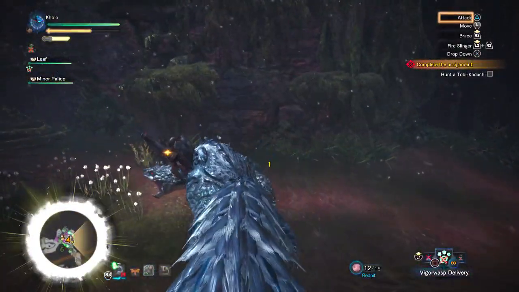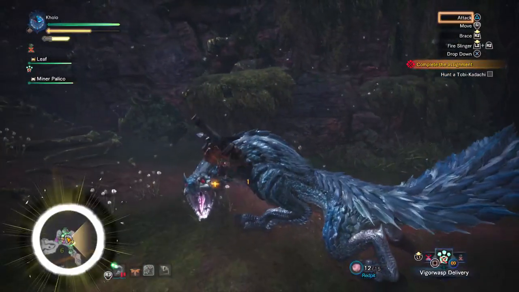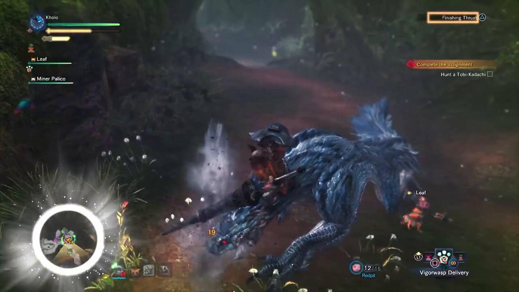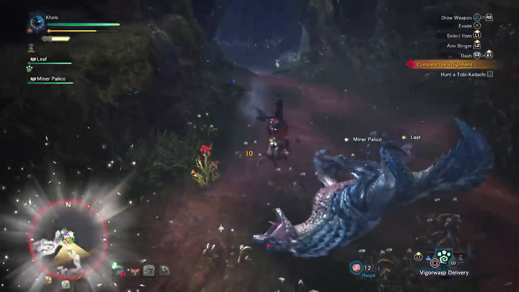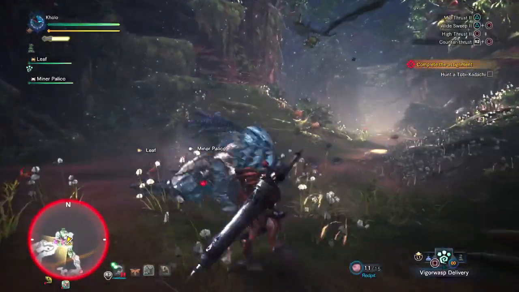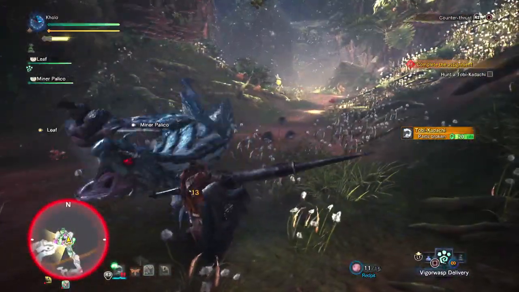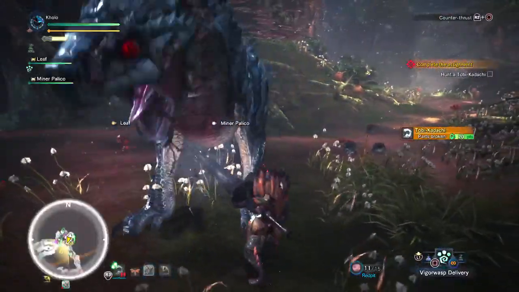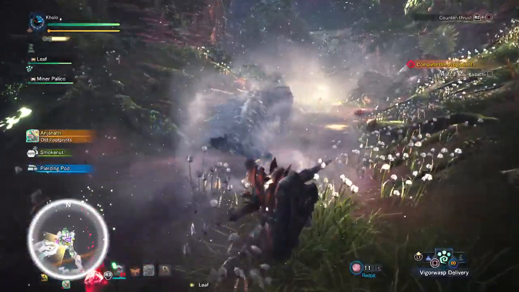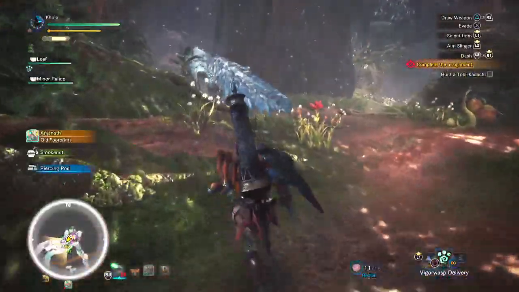I hope you're not thinking of running. Stabbing right in his neck. Oh, poor boy. Right in the face. And he's knocked down. I don't know what that is, but shoot that down. Does that do anything? I'm not sure. He's running away again. He's limping. He's limping bad.